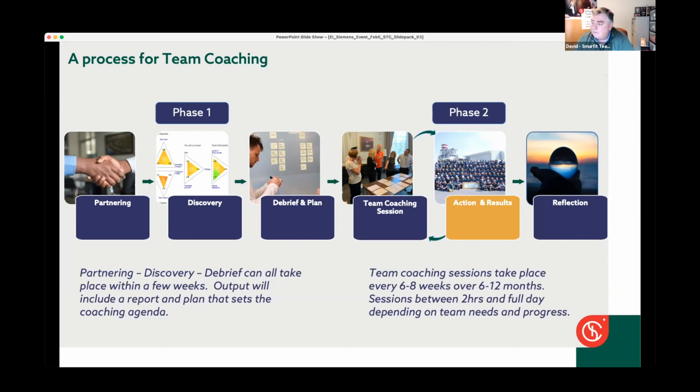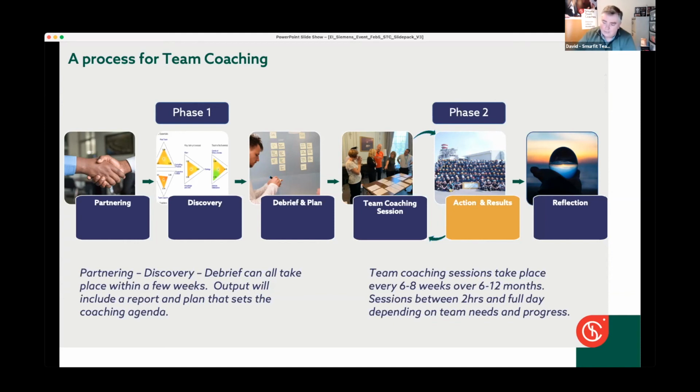The other difference is that team building might work with relationships and teamwork elements, but in team coaching we always keep the focus on the task elements as well. What does this team need to achieve, and how is it going to work differently to achieve the outcomes it wants? So it's a mixture of task and teamwork that we pay attention to.